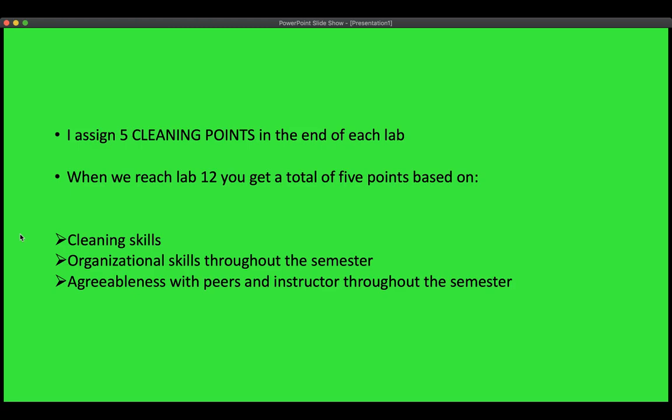So all the work that you're going to be actually responsible for in this lab, just put it in the folder. So the quizzes, the lab reports, and everything else, just put it in the folder. And if you have everything in the folder that we have done so far, at the last lab section, you're going to get the 5 points, the 5 last points. If you don't have everything, you're not going to get 5, because I'm trying to educate you on being really organized during college, which is one of the things to have if you want to succeed in your classes. Being organized is half of the work. The other half of the work is just reading and studying and understanding the material, but being organized is half of the work. So if you have that, I know that you will at least pass your classes. So I will be happy for that, okay?